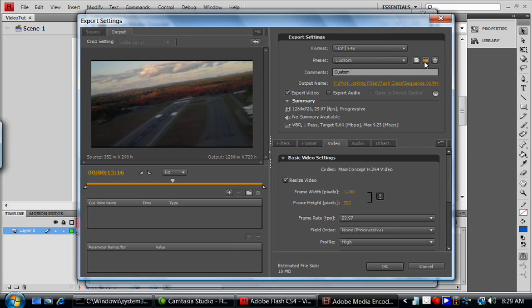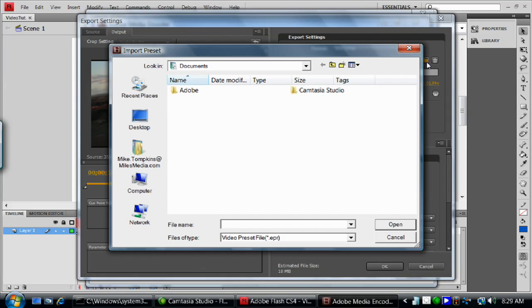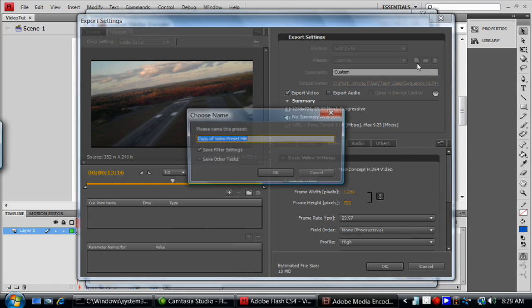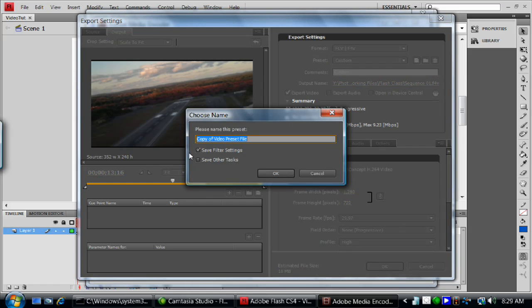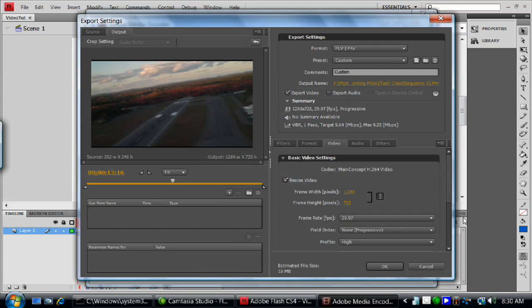Let's see. You do have the option, once you create a preset of something that you're going to be using constantly, you can save your own custom preset. That was the important one, but for the first one, just choose a name, and if you have any filter settings, you can save those as well. That was the first option in filters, and just give it a name and hit OK. Okay, and once we're done, we'll just hit OK.